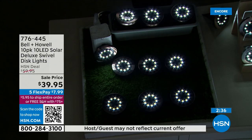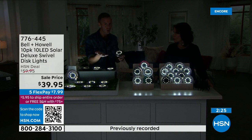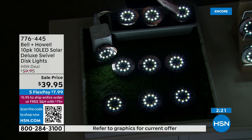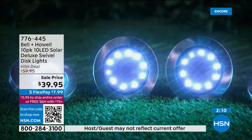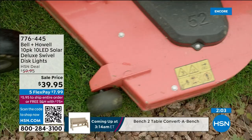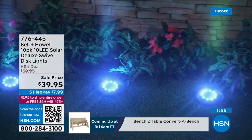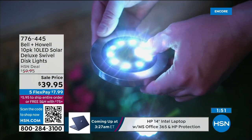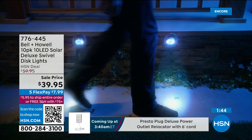We know it's cold in a lot of places, but we will not have these later in the year. Six more weeks of winter — Punxsutawney Phil saw the shadow — and then spring is going to spring up and you're going to want the lights and they'll be gone. So absolutely grab them now. Over 600 ordered in the last couple of minutes. If you want two sets, you will surpass that $75 threshold and get free shipping and handling, saving an additional $5.50 off each set. You're already saving $20 off our HSNDL price.